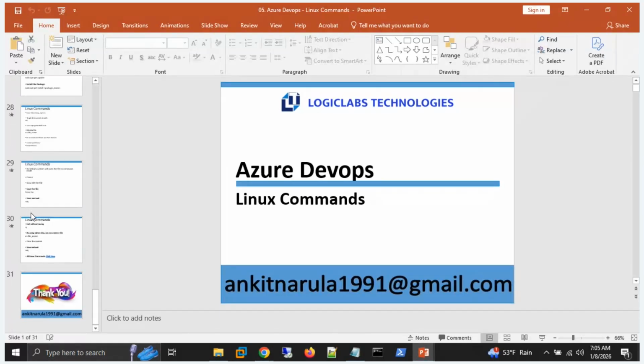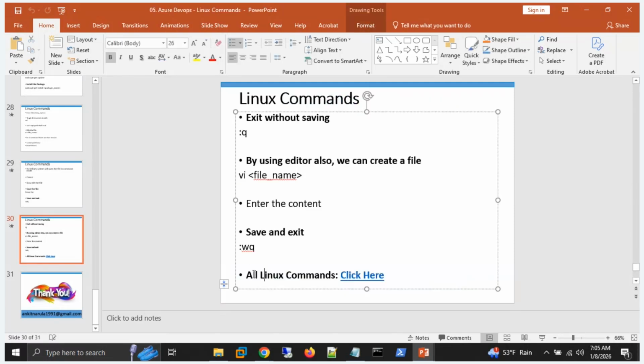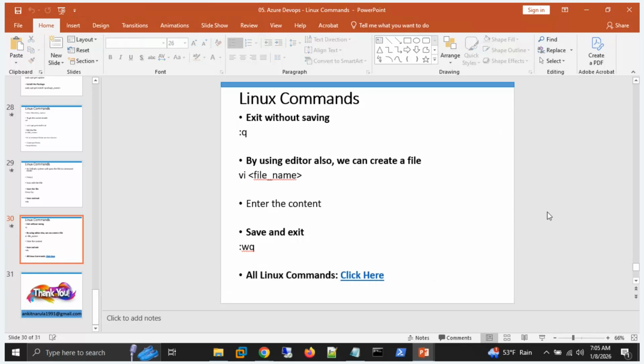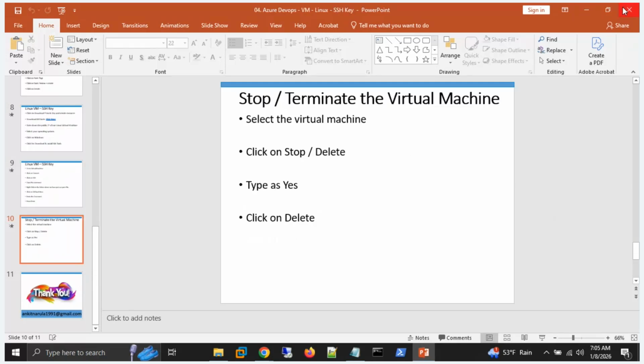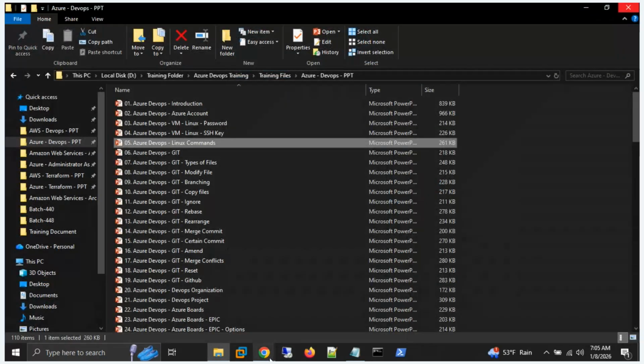In the last page of PPT number 5, I have a link where you will get all the Linux commands. Basics we are going to learn. If you are interested to learn more, I already have a document where you will find all the Linux commands from A to Z. You can learn by using this link. We are going to start that in tomorrow's session.